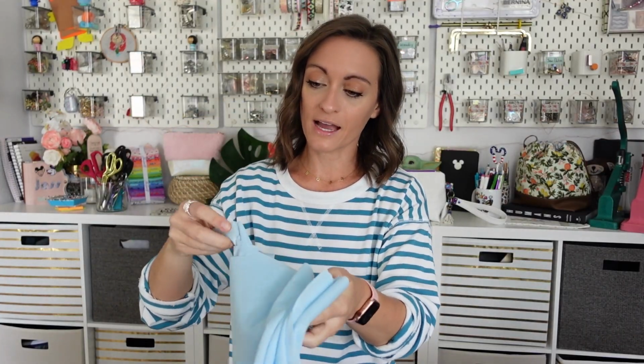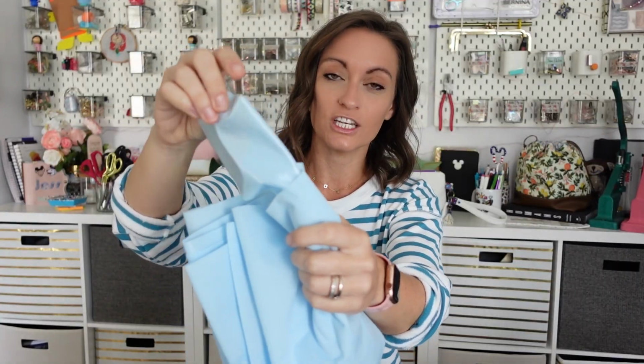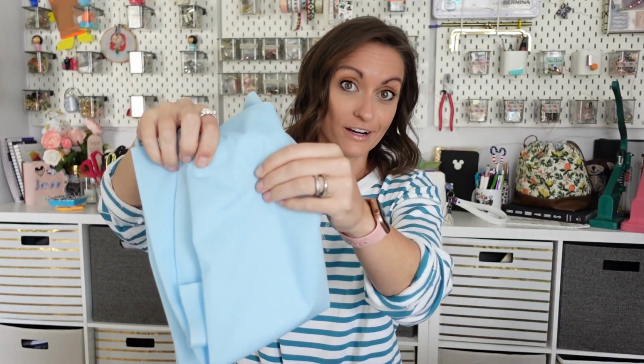Now let's talk about PUL for one second. I use food safe PUL. Now this material is soft and it feels like fabric on the right side, but on the back, it's actually like a plasticky sheen. So that's the back of it. The right side is the side that feels like fabric, just soft. This is food safe. I'll have a link for where I get it down below, and it's fantastic for snack bags because, to be completely honest, we don't throw these in the washing machine every time we use them.